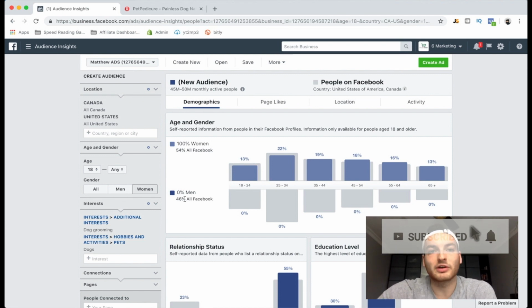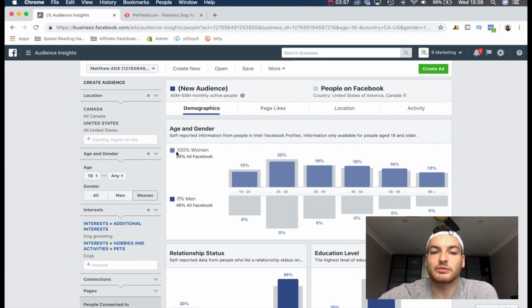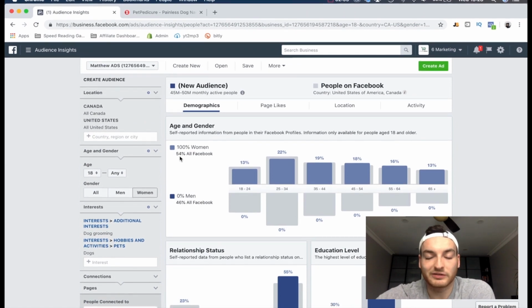And obviously I already knew this stuff because I have been testing with this product, but I just wanted to show you guys. So if I see that it's a majority of women, let's say above 65%, I'm just going to stick with women because first of all, women tend to buy more than men. And second of all, advertising to women is a little bit easier because they question things less, in my opinion, right?